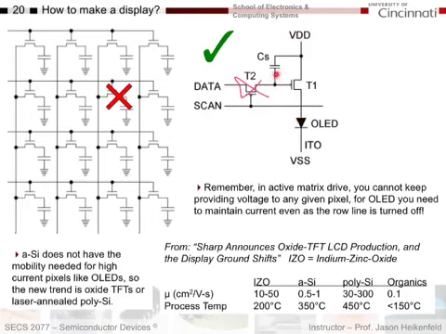So once I've set the voltage here, it stays charged up with this capacitor. That voltage keeps the MOSFET on because it's a capacitor here, so there's no discharging of the voltage. And then that current will keep going from VDD through the OLED, which is the diode, and keep the OLED on until I come and write the row the next time, where I turn the row back on and I write a new voltage level to change the brightness of the OLED the second time through the amount of current flowing through it. One of the challenges is if you have a current-driven device, you need higher mobility, right? Because you're driving current all the time.